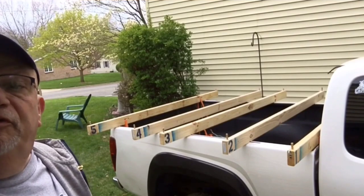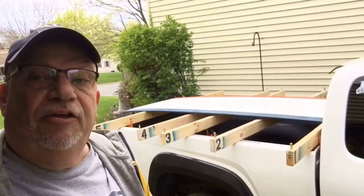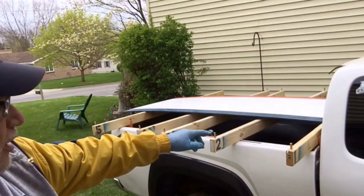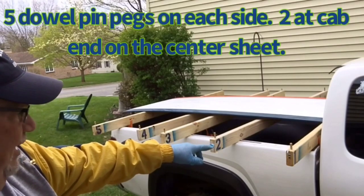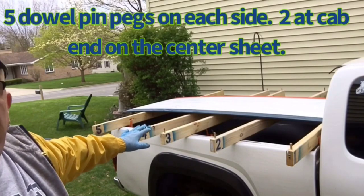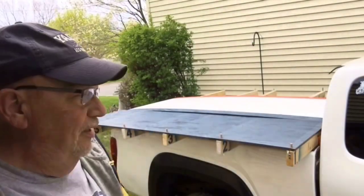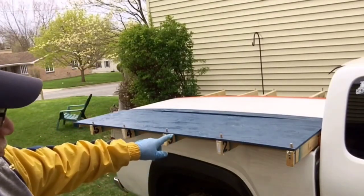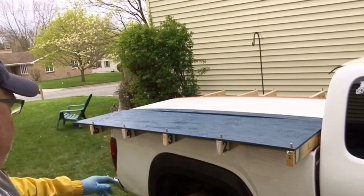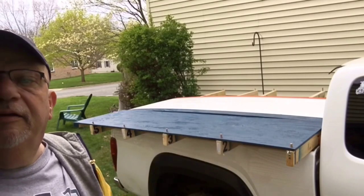Now the next part comes the first of 3 deck boards. Okay, now you can see that the first one is on, and there's holes that line up with these pegs to hold the boards in place, basically. So now I'm going to get the second deck board out and attach it. Okay, now you see the right side deck board is on and attached to each of the 2x4s all the way down. And now I'll get the final one on the other side.